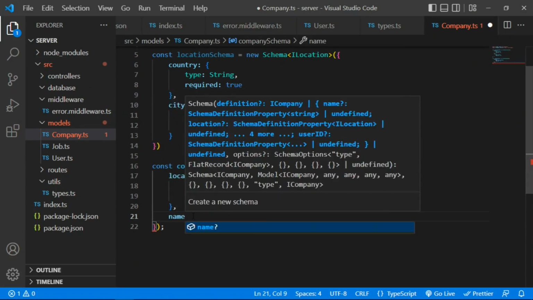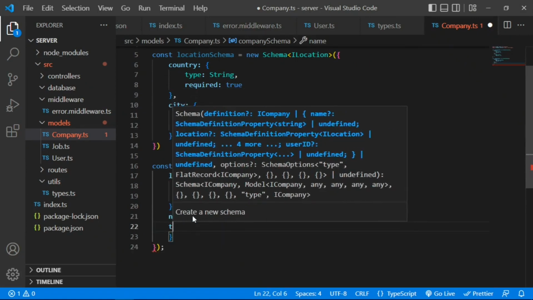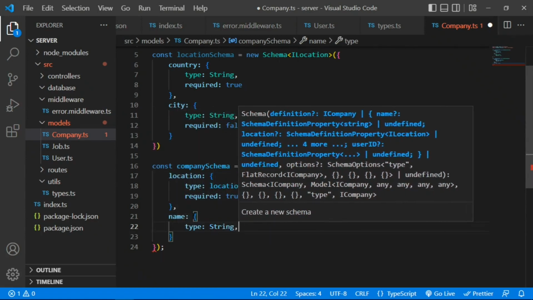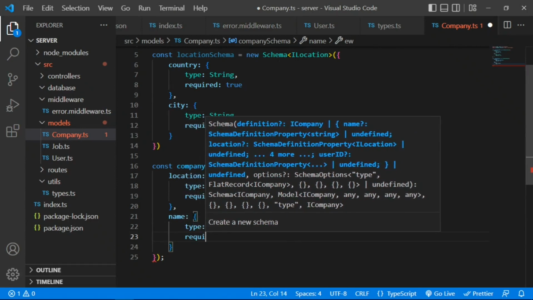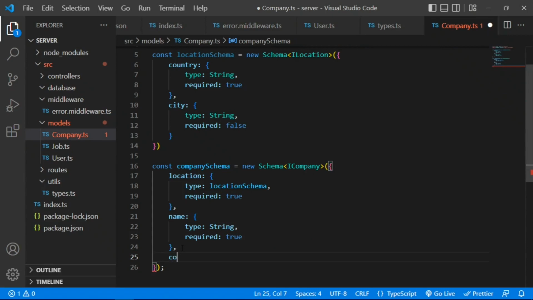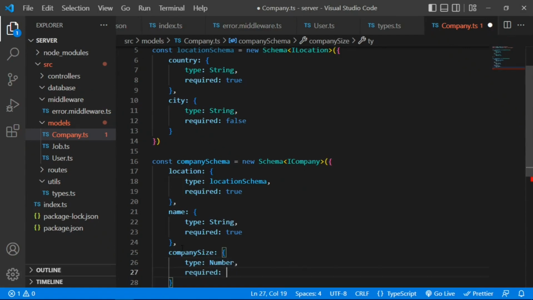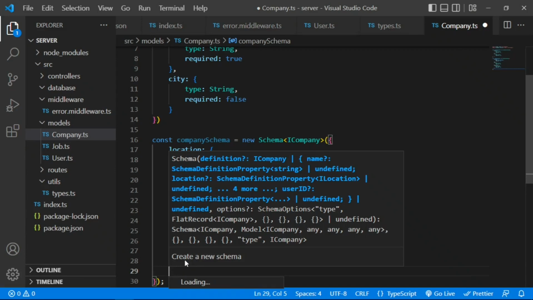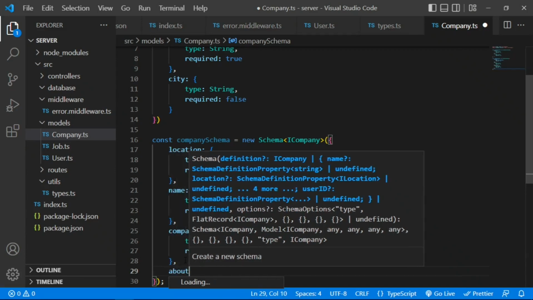We have name, name is required. Company size, type number, required true. What else do we have? We have the about, I think.